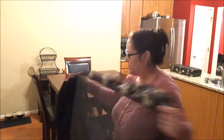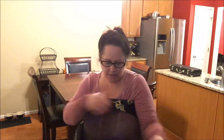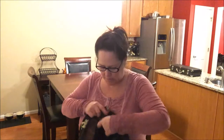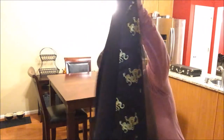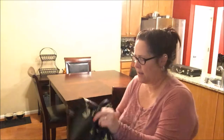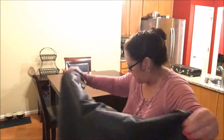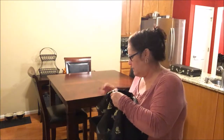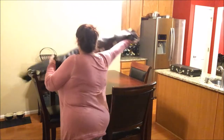I have found that with this tablecloth, the best way to get it on your table — because the two pieces are separate — I join the corner of the underlay to the corner of the overlay so that they're already pieced together. And then that's when you throw it over your table. Once you get it kind of evened out, you've got to even it out a little bit, otherwise it won't be quite right.